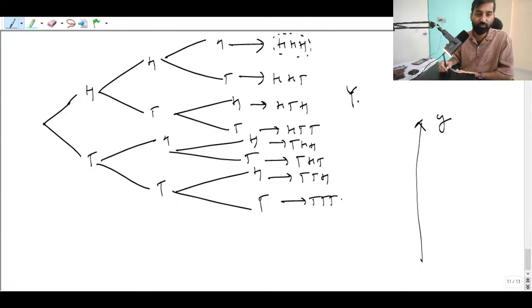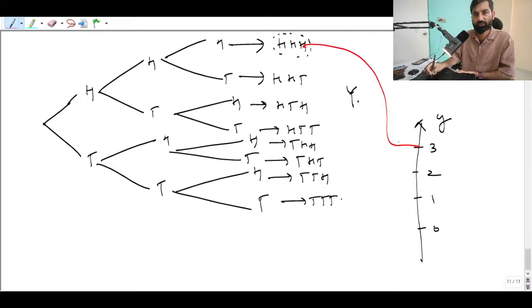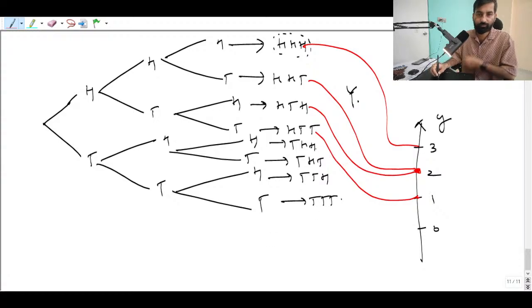So how many maximum possible heads are there, 3, or 2, or 1 or 0 you can say. So these are the values that the random variable is going to take. So what you can do here is you can map them, no problem. Mapping is very simple, you can map this to this, this also to this, the same outcome. I mean, you can map this to this too, sorry, because there are two, yeah, you can map it, no problem. This also you can map the same, this is 0.